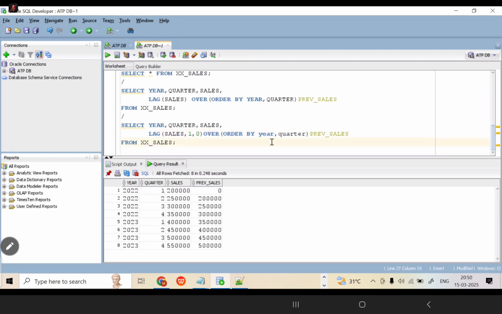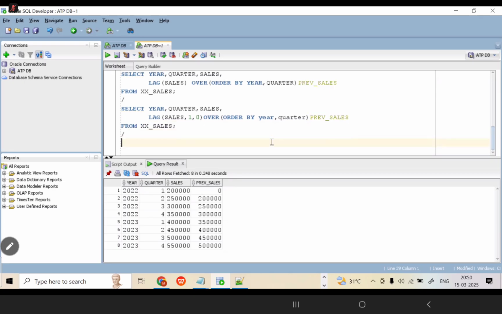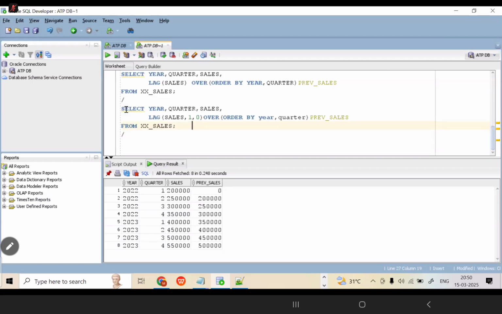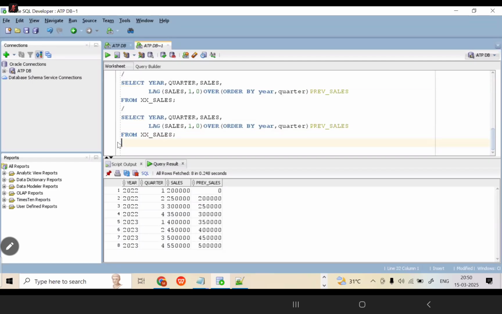Clear? These are all called analytical functions. In the same way, you can write next quarter sales. Next quarter sales, how many are done. Now here, for what function can we write it? Here, lead only. Same query, I can write it as a function. We need to change it here, lead only. Now you can check it. The final one is having 0. This is the way we need to write. These are all called analytical functions. Now I am going to move on to the next one.